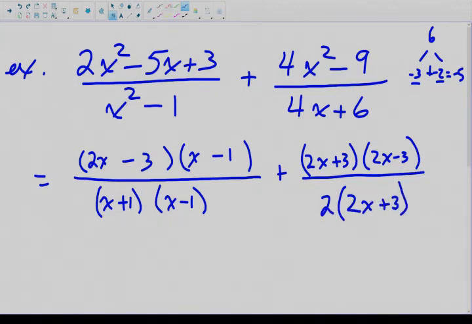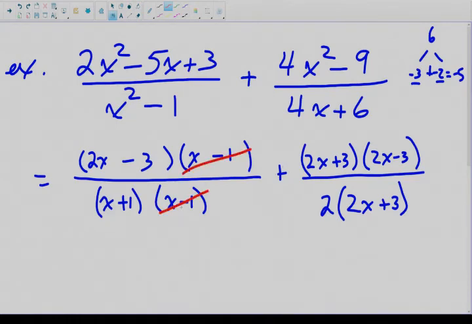Now take a look at all of the things that cancel out here. Now be very careful, you cannot cancel out diagonally when there is a plus, okay? So if this had been a 2x minus 3, it could not cancel out with this 2x minus 3 because of the plus. The plus is like a wall between those two. You can cancel out above and below, but you cannot cancel out diagonally, which is different than multiplication. In multiplication, you can cancel out diagonally, but in addition, you cannot, all right? So I just wanted to point that out.